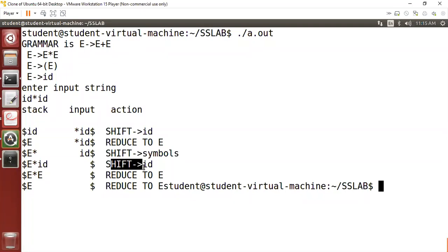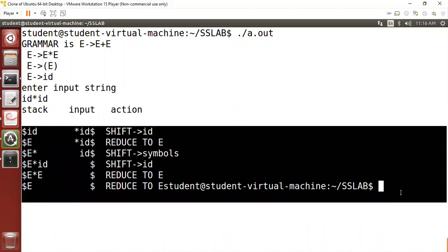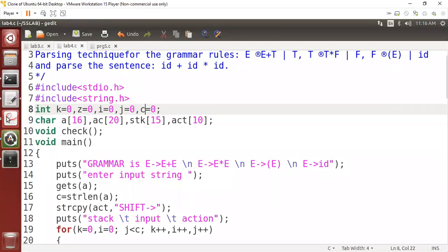The shift and reduce keeps on happening. Either one of the situations happens: you are left with no input symbols and a start state on your stack, or the second case is you end up somewhere in between and don't have any further move. That's what we call an error. These are the four possibilities. So for the given input, you should get this sort of output specifying the steps of shift and reduce. So how is this happening? It's a very simple thing. We shall see the program.